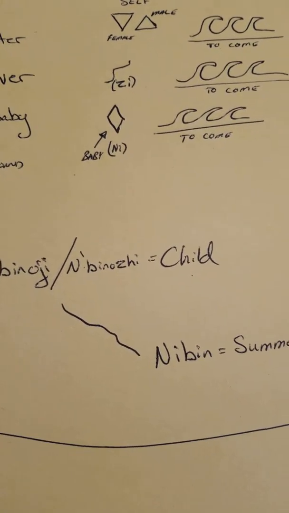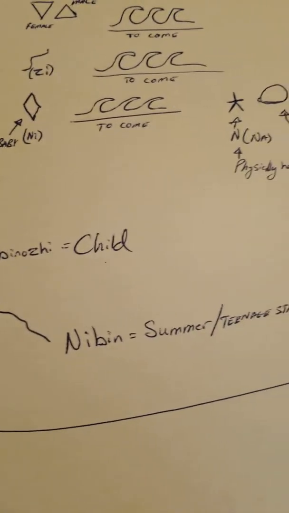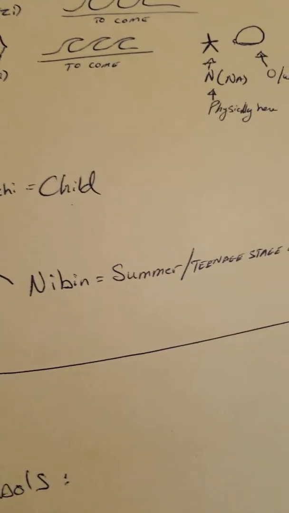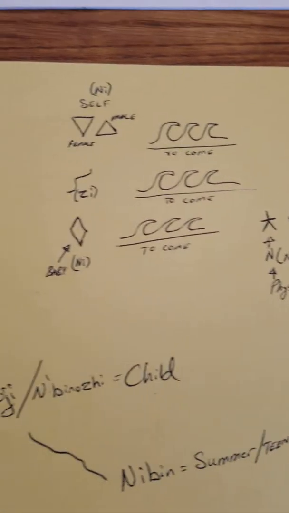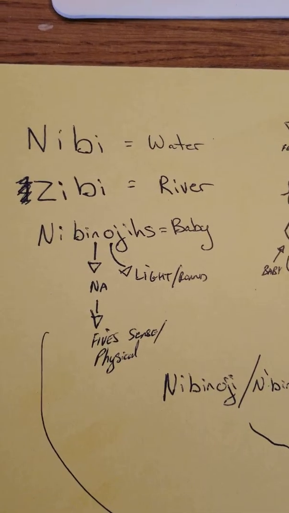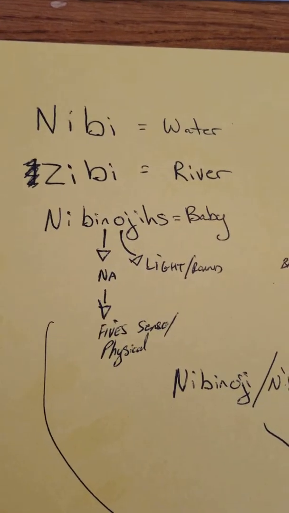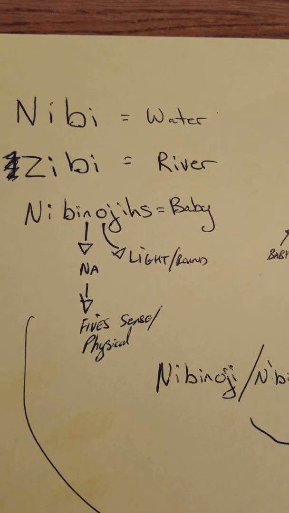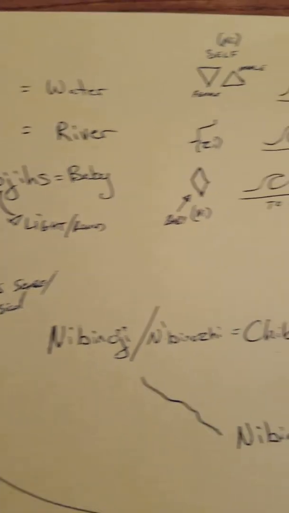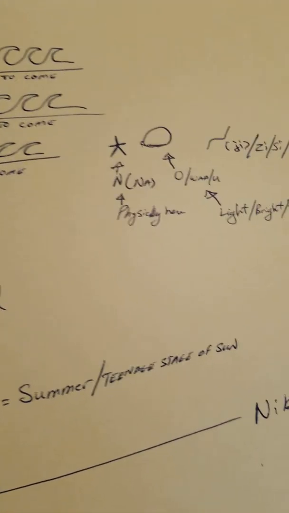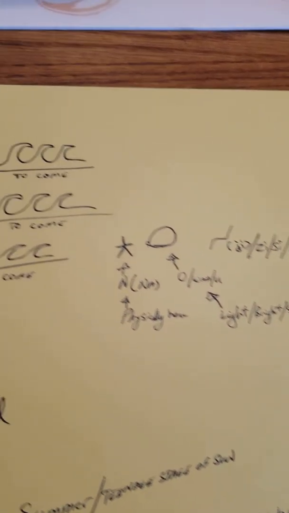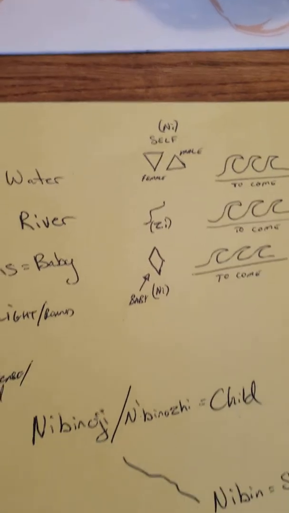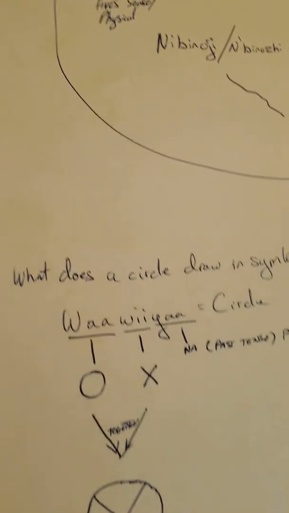Binoji, okay, means child. Nibin, summer, teenager. You see the development as it all progresses. All children, all people are born of water. So they acknowledge that I am water on the river of life, born as a child like the sun. And so you want to know how these things are all true, okay? So you take all these symbols and they move on down to here.